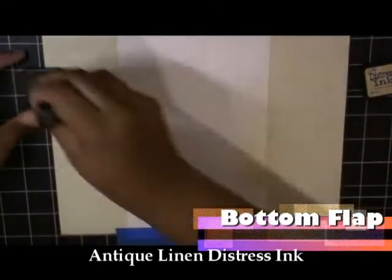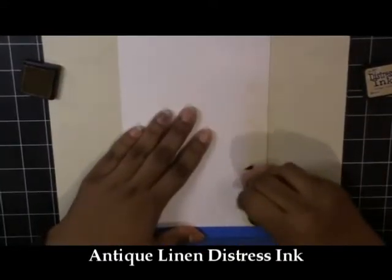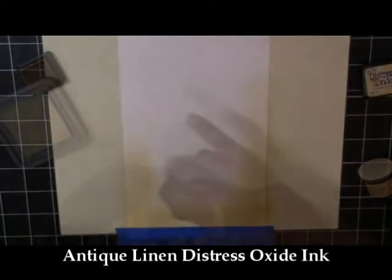Now I'm going to work on the bottom flaps. So these are the flaps that are folding up with the sentiment. And I'm using an antique linen distress ink here. So this is for the second card. What happened here is that my distress inks dried out, I guess because I moved from my old place, and it was very hot and very dry. So I need to buy re-inkers. So I couldn't really finish my flap here.